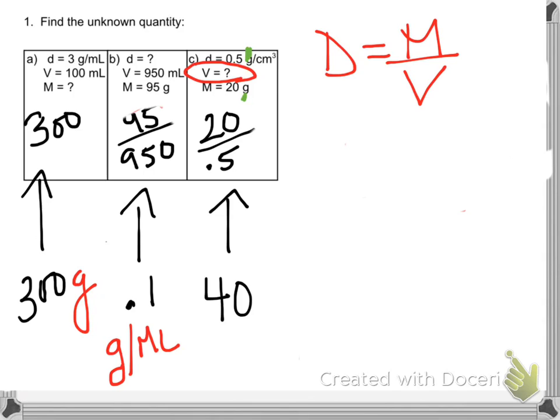So the volume would be in cubic centimeters or centimeters cubed, because it's the only label in the density that isn't there. And if you notice, whenever you do this top one, the numerator is going to be your mass, because it's mass over volume, and the denominator is going to be your volume. So whatever you had in that position would then go into the volume position. So it's really like filling in the blanks. It's not crazy complicated. I make it way more complicated than it is.